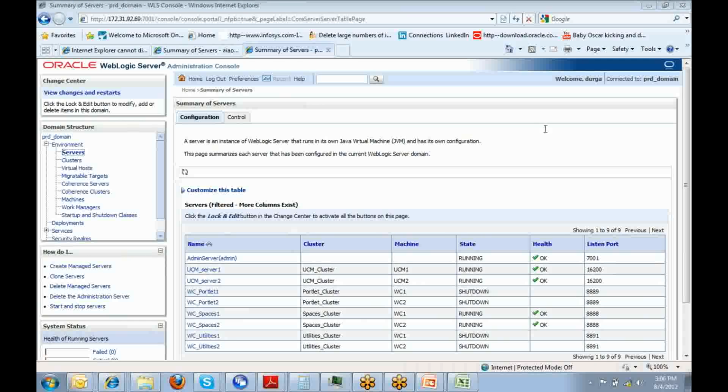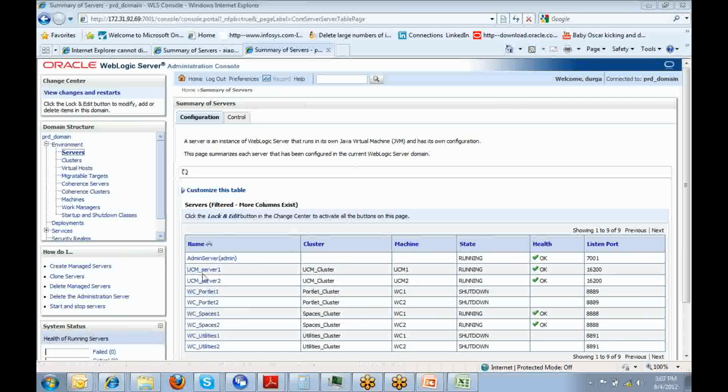So just giving an example, when I say WebCenter, it's a combo of UCM plus WC Spaces plus WC Utilities, right? But SOA is just SOA, because SOA is the bigger boss, you can say. It is the middleware. Now this server is also something I'm working on. I also work on WebCenter. So WebCenter is using something known as the UCM server.